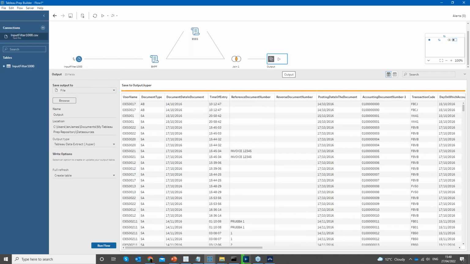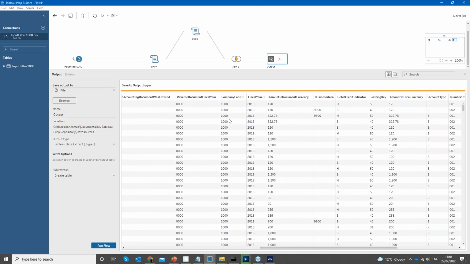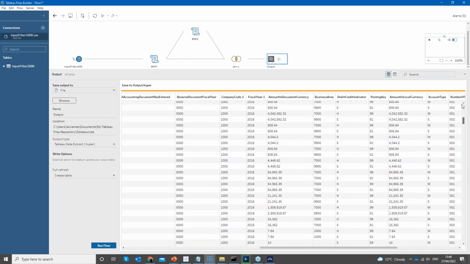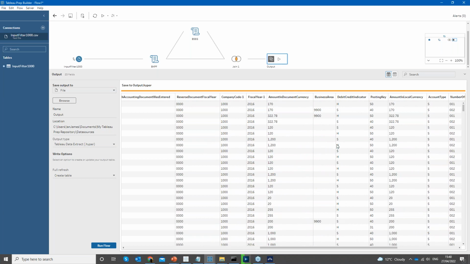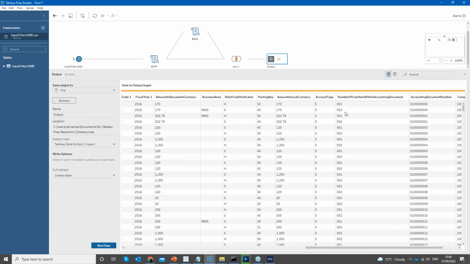Just run the output, and you can see now that I'm getting header data that is very specific according to my filter here. If you remember, it'll be company code 1000 in certain years. Okay, and you can see those years reflected here, but also we're getting the line items, and here they are on the right-hand side, that are connected to those header data.